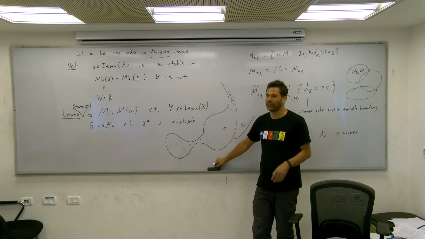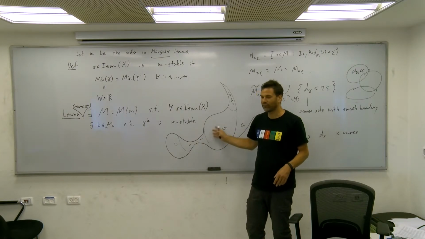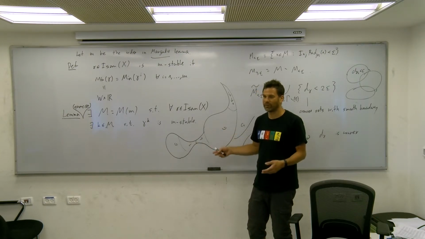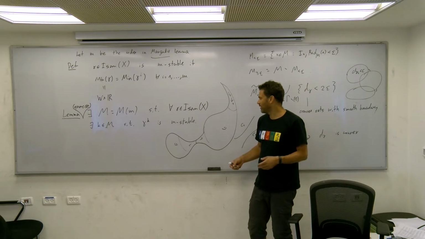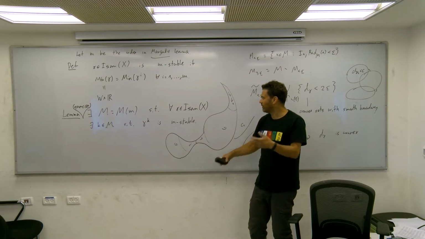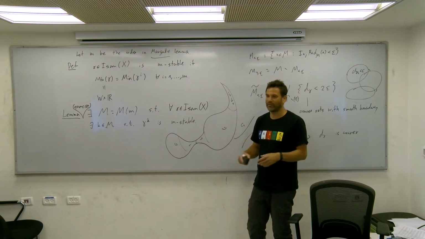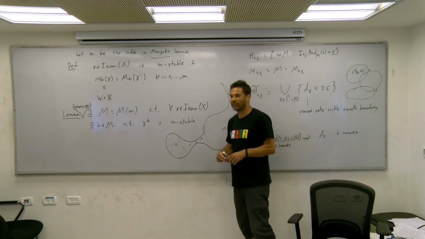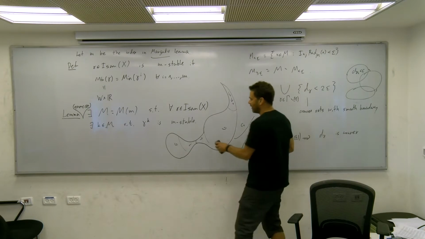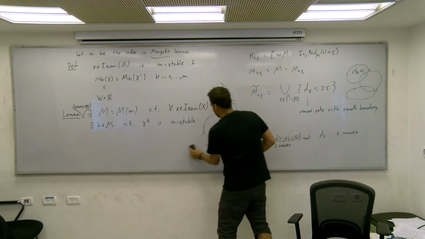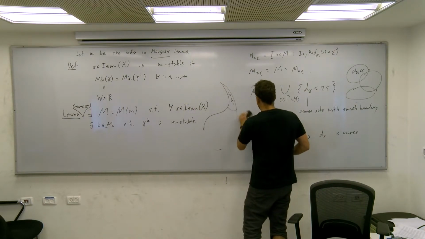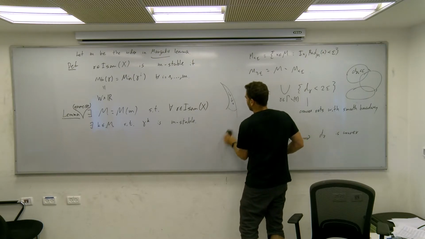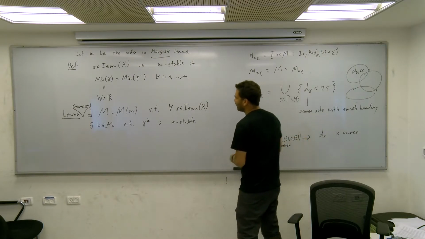But yes, it will be of codimension 1 only in dimension 2. So it will be connected, and actually in most cases it will be of higher codimension, so it won't change the fundamental group, so we're in good shape. But this we will do later. Okay. So now I want to define this submanifold.